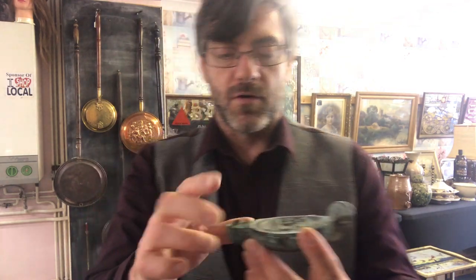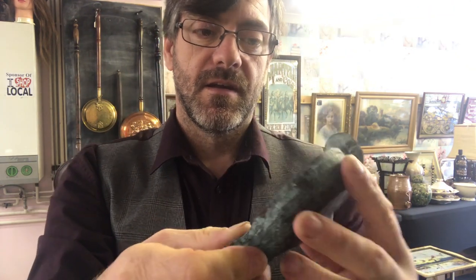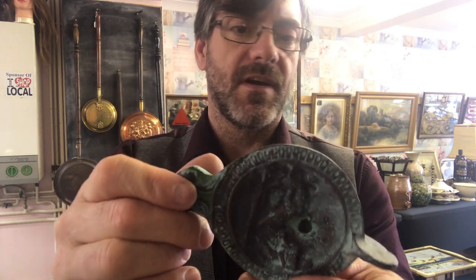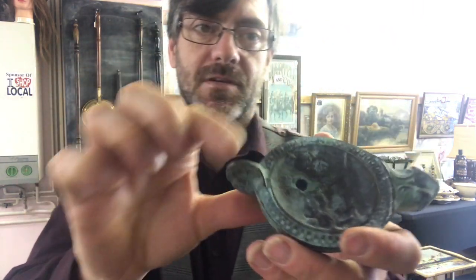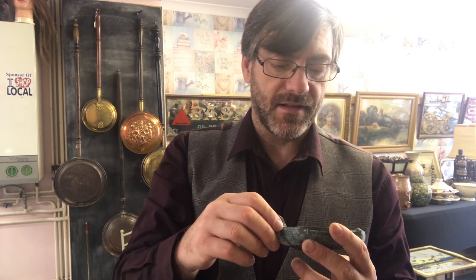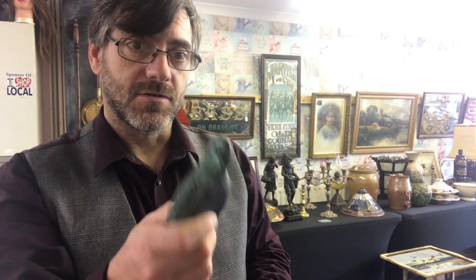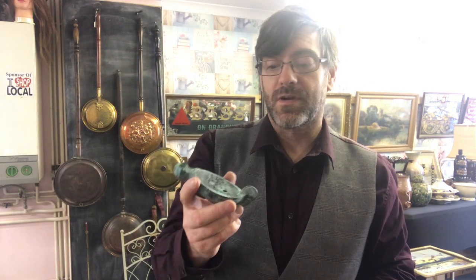Same with this — we have a solid bronze oil burner, oil lamp. It's got good weight, good patina, good colour. But there's just tons of verdigris all over it, and to be honest it's too much, too unnatural — so again I think that's a reproduction-ish 20th century one that has been acid-treated. It is a good heavy bronze one, so it's going to go on eBay with a 12 pound start, no reserve on auction. If it goes for 12 it goes for 12; if it runs to 20 or 30 quid, so be it.